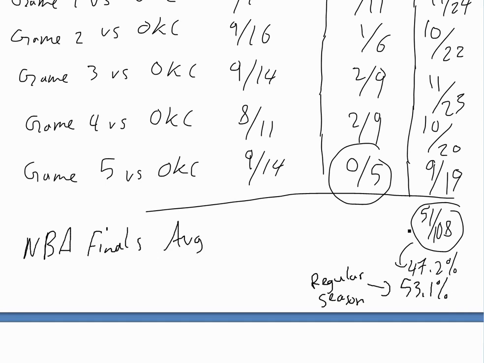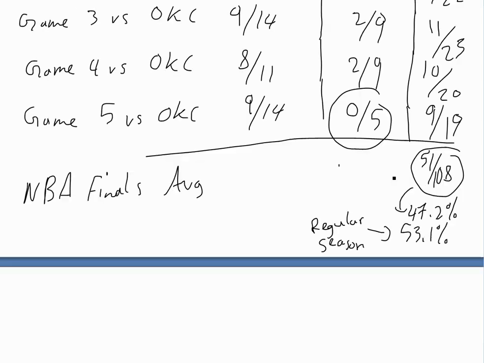So he's got 51 of 108, and then if you look at his outside the paint field goals for NBA Finals average, he had a total of 7 of 40, and this is 17.5%, which is incredibly low for him, or for anybody actually. I could shoot better than that probably. Anyways, and then his inside the paint, he was 44 of 68, which is unbelievable actually. This equals 64.7%. So he made up for his incredibly low shooting here with incredibly high shooting there.